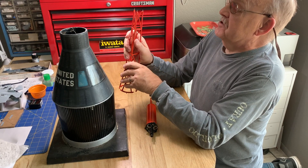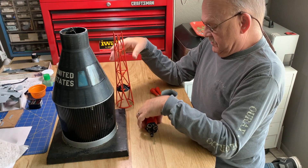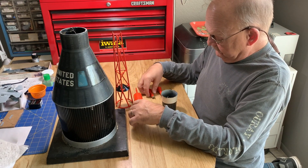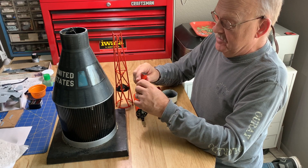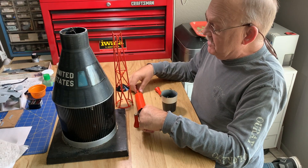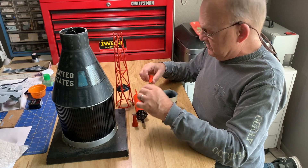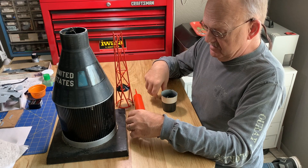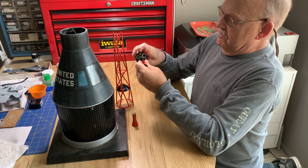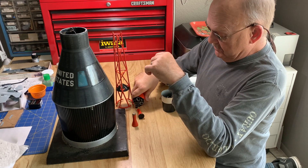It needs some patching up on the nose cone here. The arrow spike is not in bad shape. The escape nozzles — these are just made out of wood, a little dinged up, so they'll need to be cleaned up and repainted. I'll probably repaint all the orange because the orange is kind of nicked up here too. They're just glued into holes, not too bad.